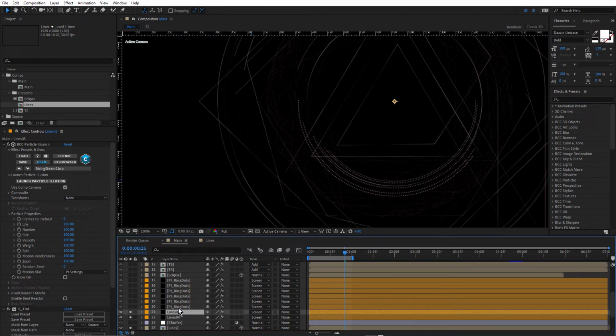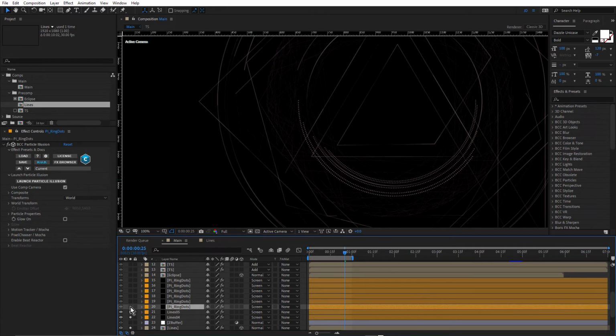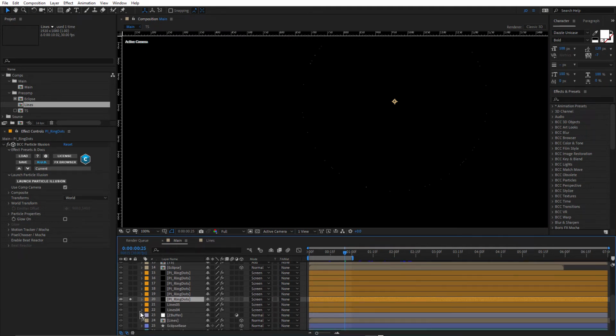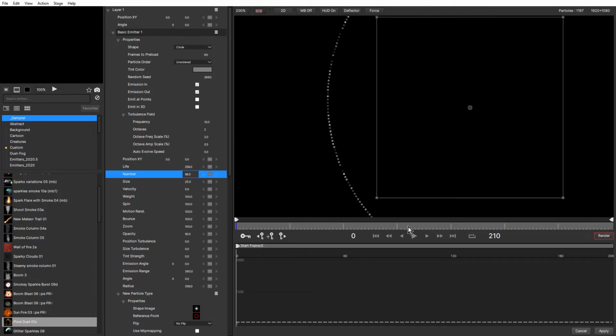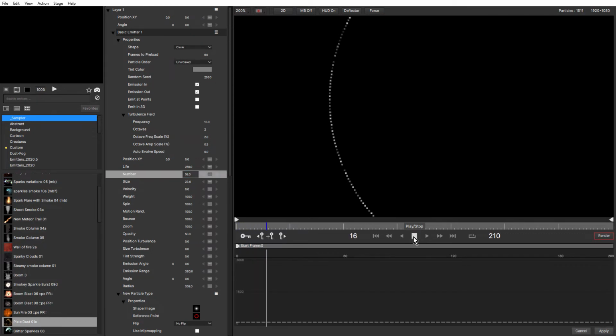Now these PI ring dots also add an extra layer of detail. Let me just turn one of these on. Might just turn these guys off. So this is the same as the lines versions, but I haven't got lines turned on. Let's just open up one of these. So in these ones, you can actually see the particles because I've increased the particle size. As with the lines, velocity is down at 0. If I increase the number, let's just bring that up. You can see they're sitting on that circle emitter.